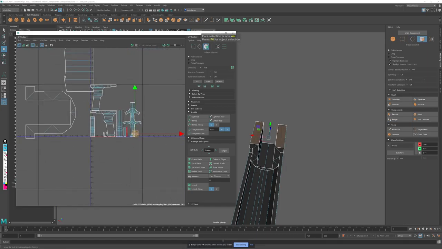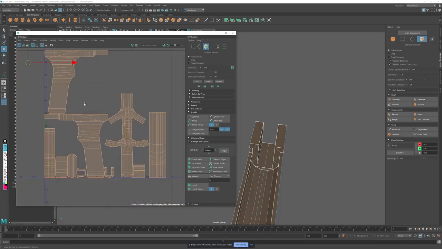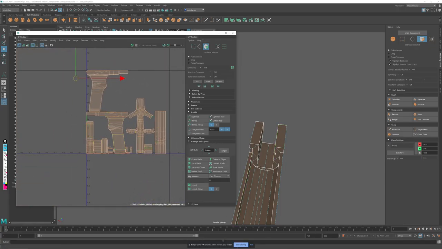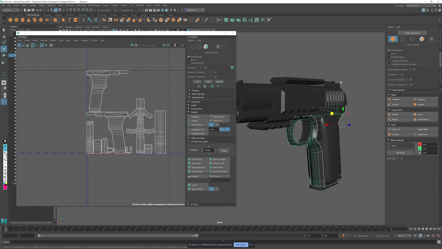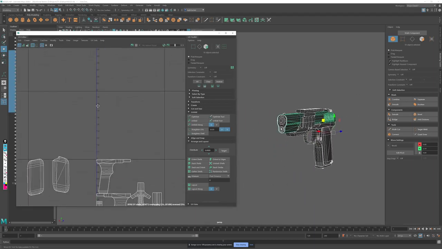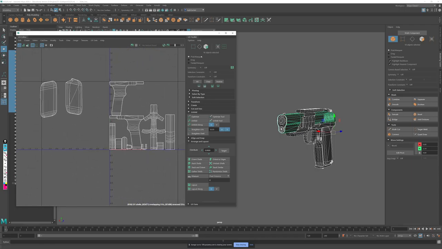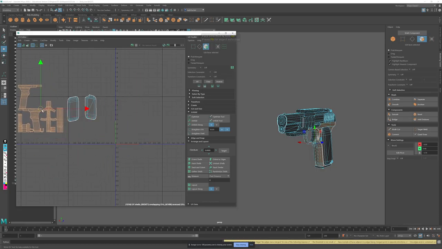Okay. This piece should now finally work. So I hit layout. I don't get the non-manifold error, and it now has placed all of this to scale. I've got perfect texel density, and I can get out of this piece and hopefully run into fewer errors along the way. So I'm going to select all of this, and again, the hand grips are done. I'm going to also consider now the main body done. I'll move it over here too.